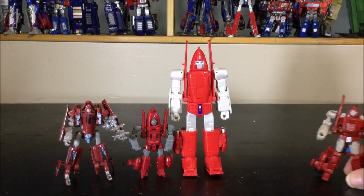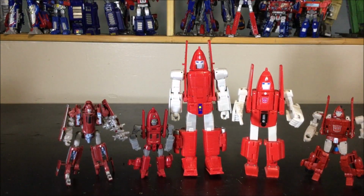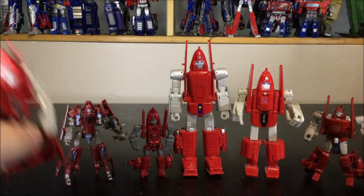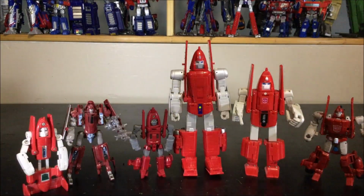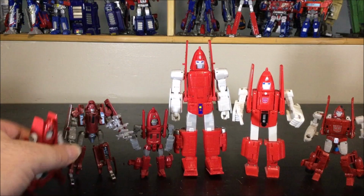Well, let's move him aside. And we've got the X-Transbot power glide. And where's my other one? And we have my G1 power glide. So yeah, fan of power glide. I'm missing pretty much the only, I think it was Generation 1, but he was so huge and only came in white. The red one was really hard to find. I didn't bother picking it up.